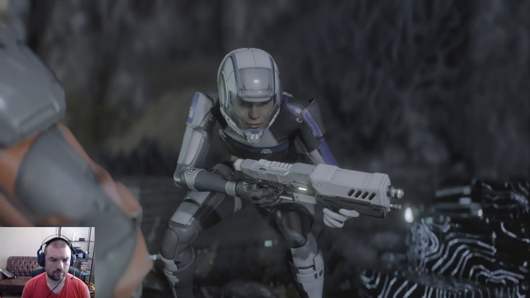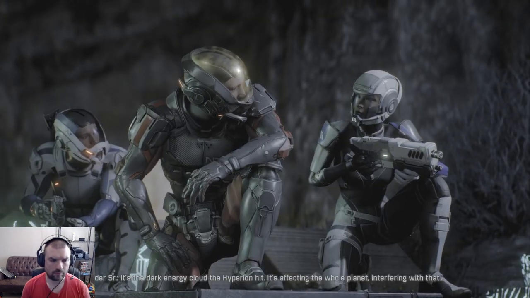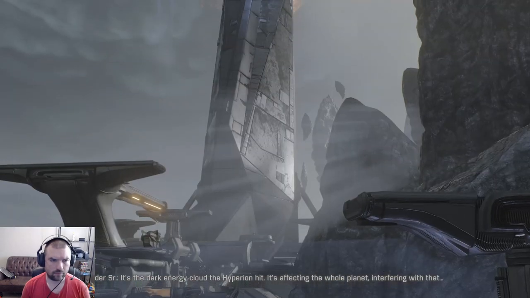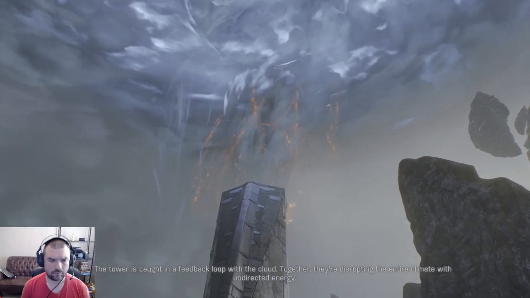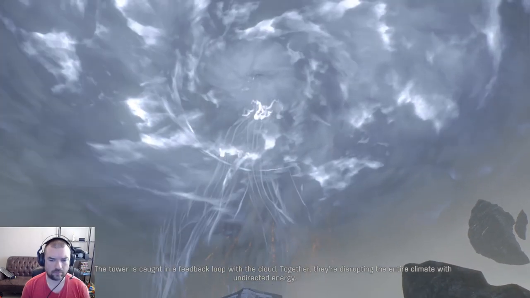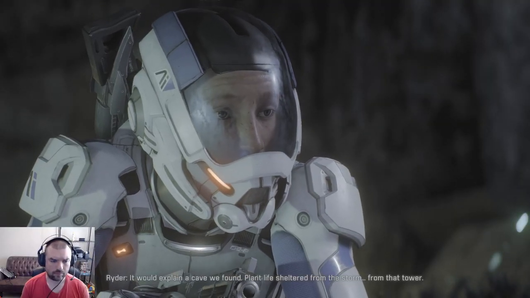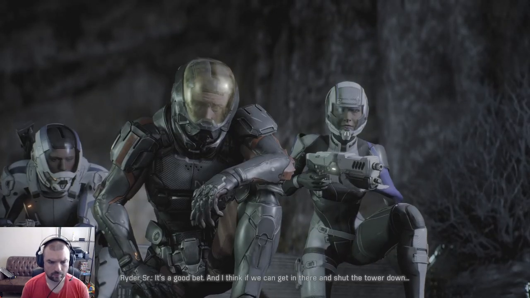Tell me about it. Sir, you said you had an idea about the weather? It's the dark energy cloud the Hyperion hit. It's affecting the whole planet. The tower is caught in a feedback loop with the cloud. Together they're disrupting the entire climate with undirected energy. It would explain a cave we found. Plant life sheltered from the storm. From that tower. It's a good bet.